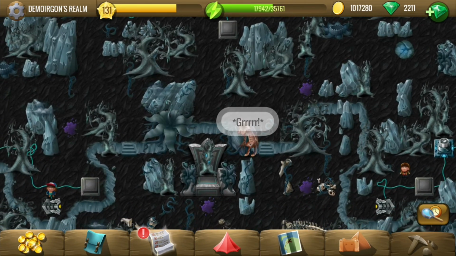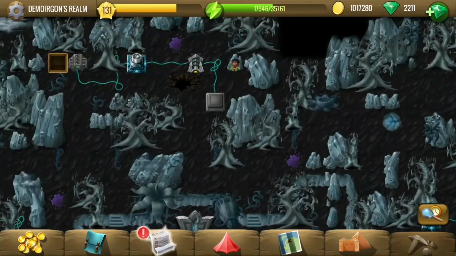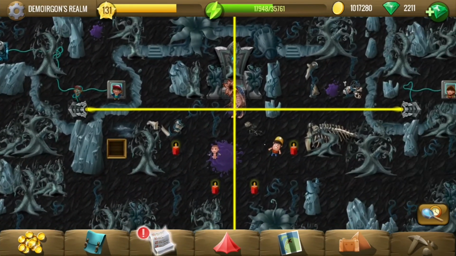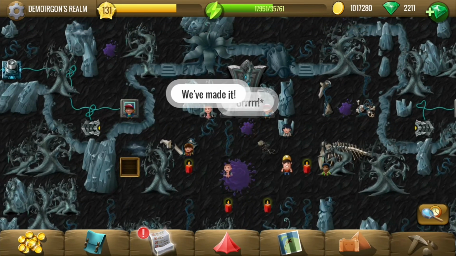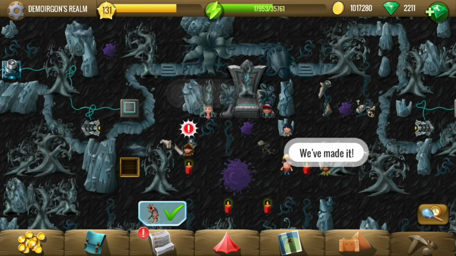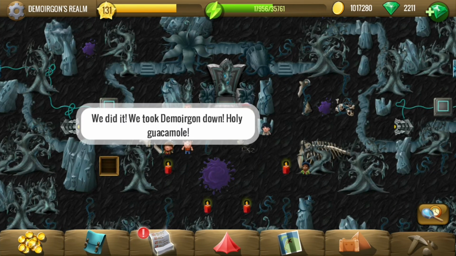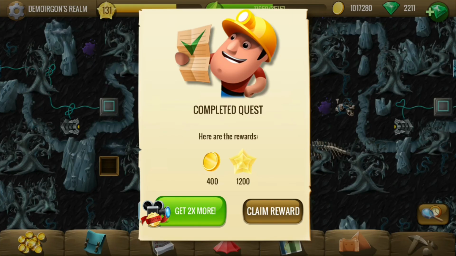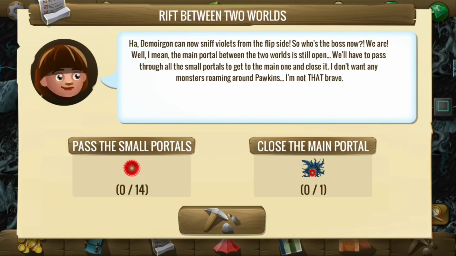So we have put in the candles. He is getting attracted to those candles. They are not lighted. And our backup people just stood on the buttons and activated the light. And we have defeated Demoirgon finally. So that's great news. I think the next location will be just celebration. For now, we are done. Okay, looks like we have to close the portals or something like that.